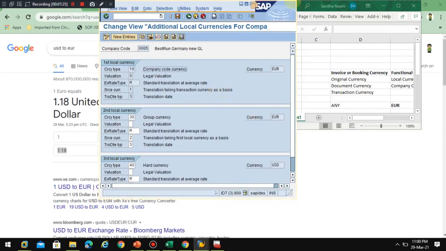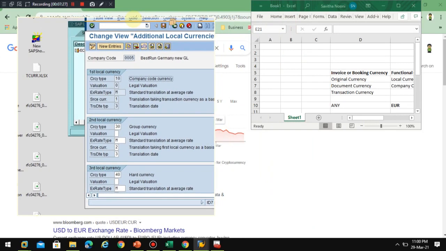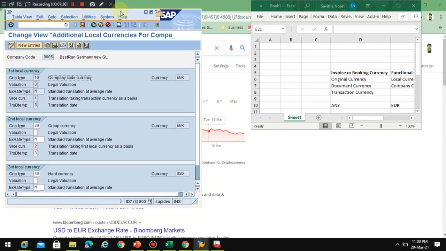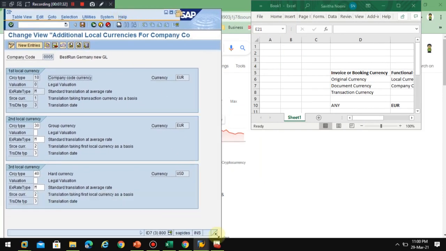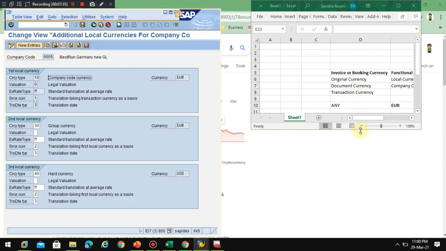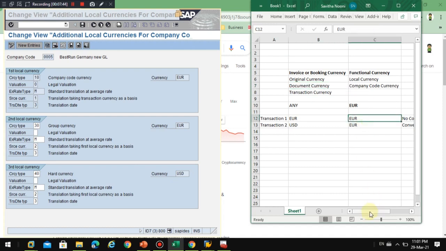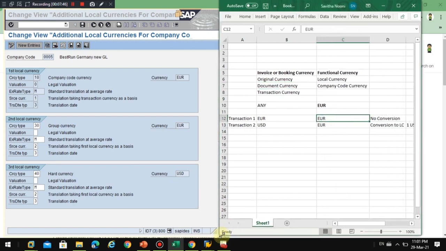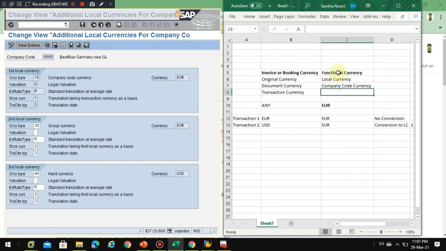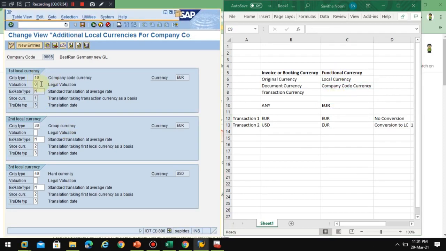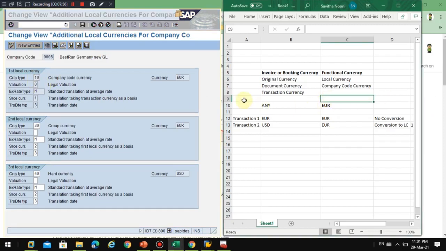Okay, so here in the system you can see what is actually done. They have parallel currencies in the existing setup. This is the one where you define your company code currency. So this is called a company code currency, which is a 10. You can see here, this is called currency type.